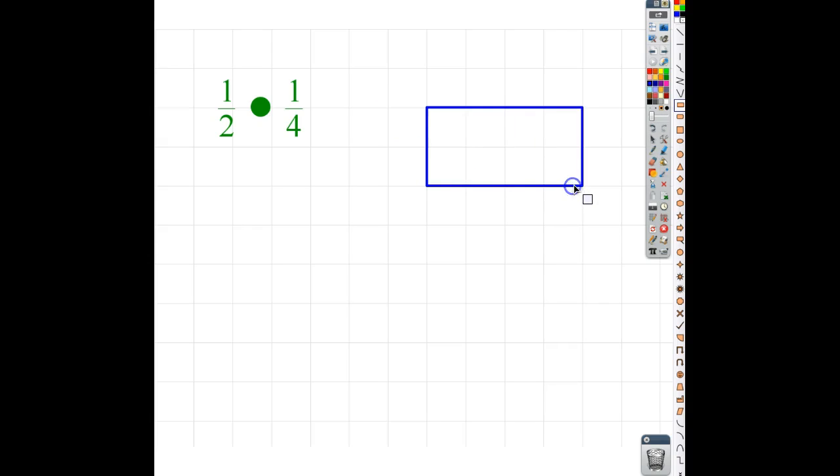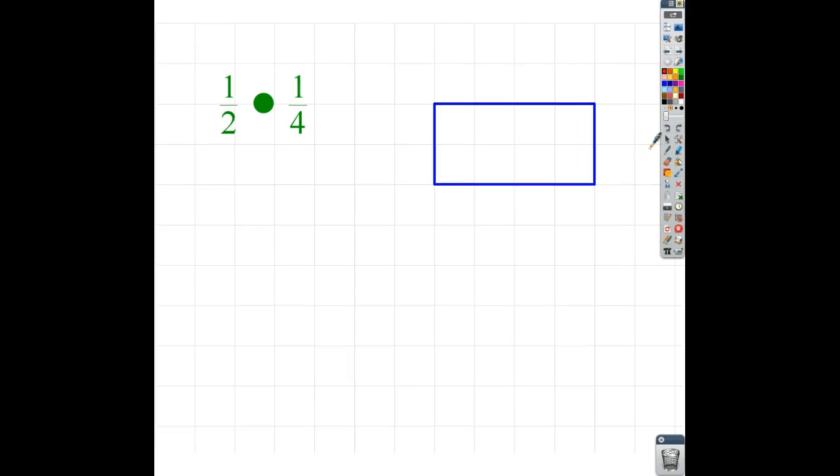Okay, and so then what I'm going to start with is I'm going to cut this. What I'm saying is I like to start here. We'll start here this time. Okay, so that was the whole, and I'm going to cut this into 4 pieces. Right, 1, 2, 3, 4. Right, here's 1/4, 2/4, 3/4, 4/4.